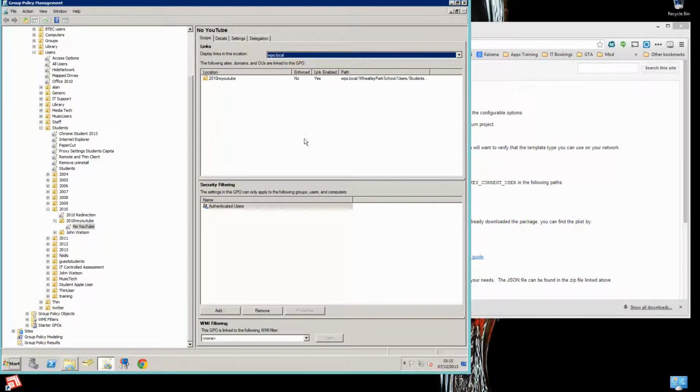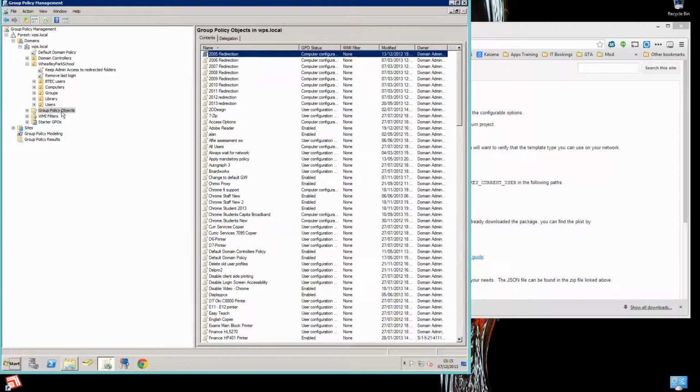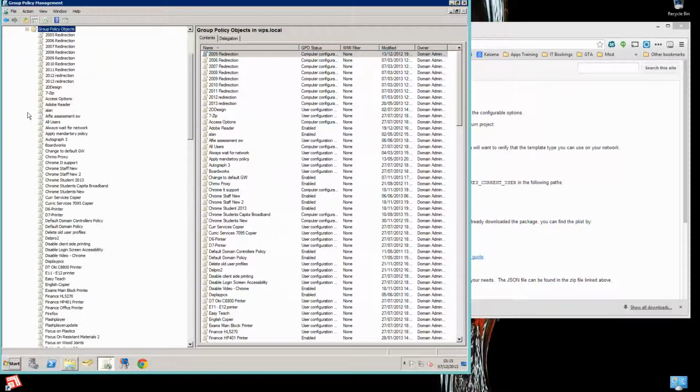The next thing is to configure some policies. Now I've got lots of policies already pre-configured, so what I'm going to do is create two test policies from scratch. In fact, I'm going to just show you the Chrome deployment one, and these are all my group policies.